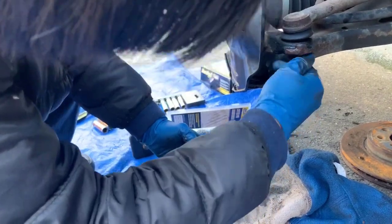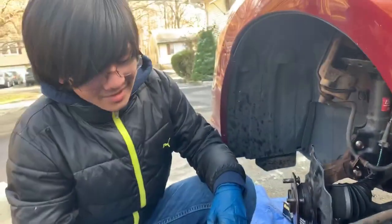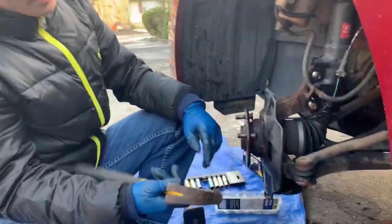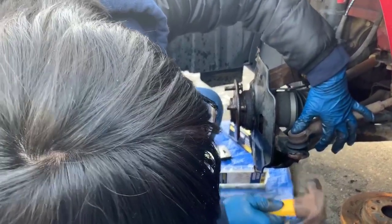Let me just make sure this is really straight. We're going to use a hammer to knock it out from this side and then try to pull it out from the other side using a gripper. Even if we try it this way, I'm pretty sure it's just going to get bent.